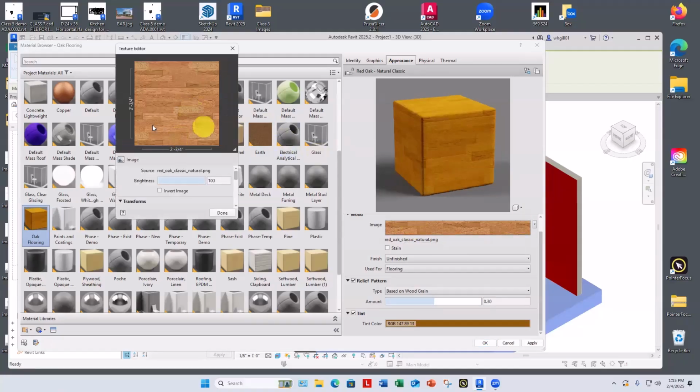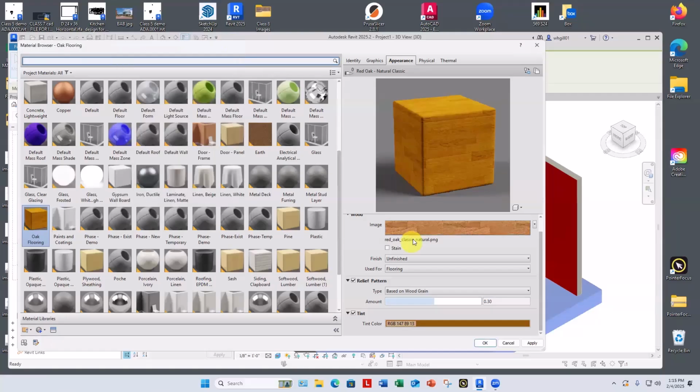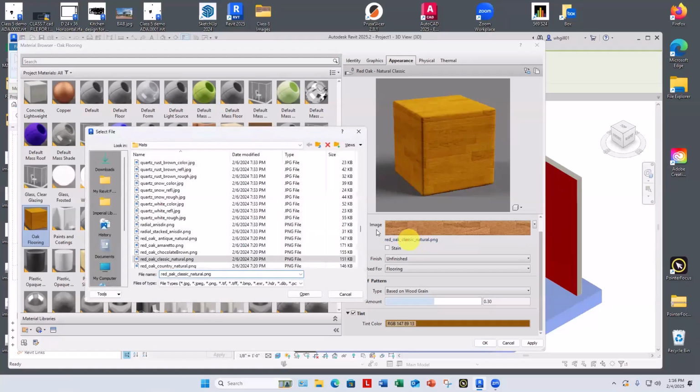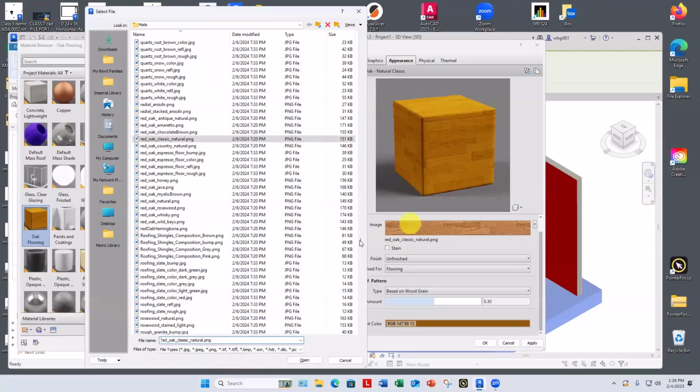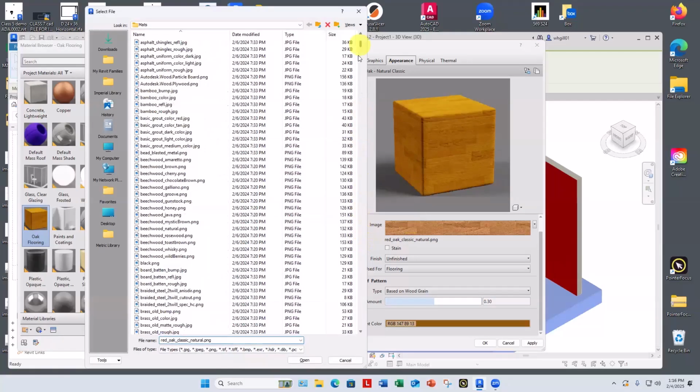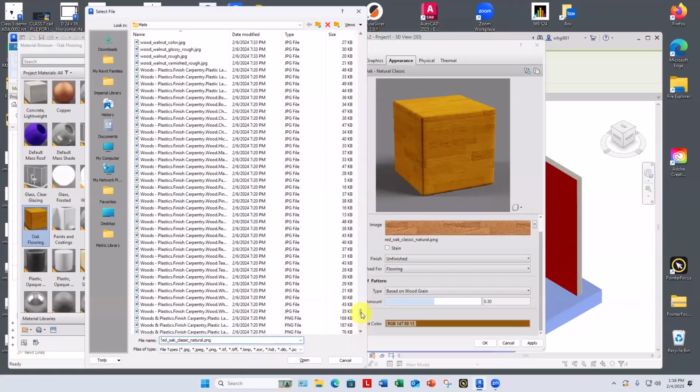Well, over here is where we see the image itself. If we want to see the image, this is just a JPEG or PNG file in a folder. If we just click on that, we're in Revit's materials library, where there are like 1,000 different texture images: stone, pebbles, plant material, all sorts of things.